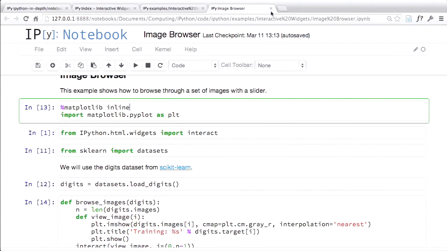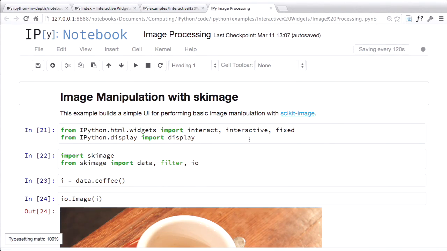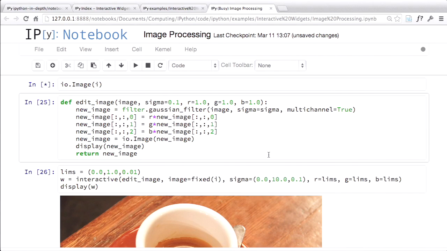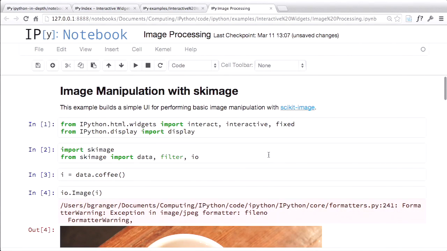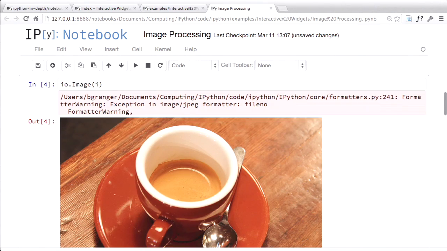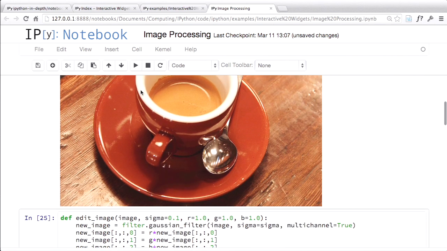So as a simple example here, oops, actually this is the wrong one. Image processing. That's the one I want. So as a simple example, here is an image object. I'm loading the coffee data set from scikit image. And here's the coffee image. And again, notice the image object here has a representation that the notebook knows about.